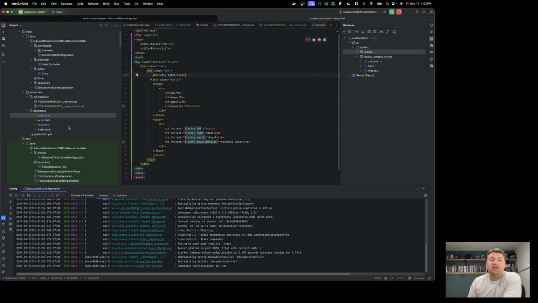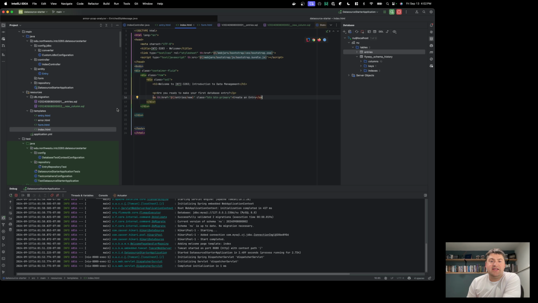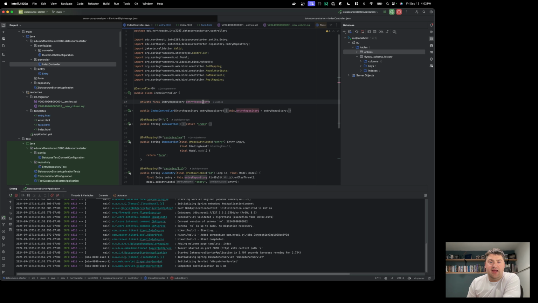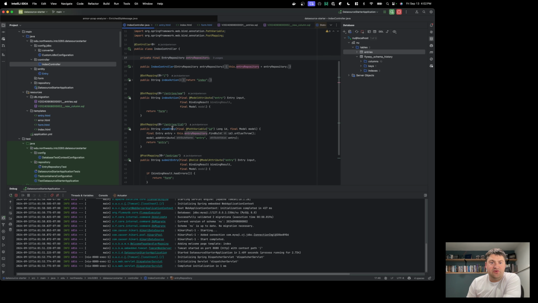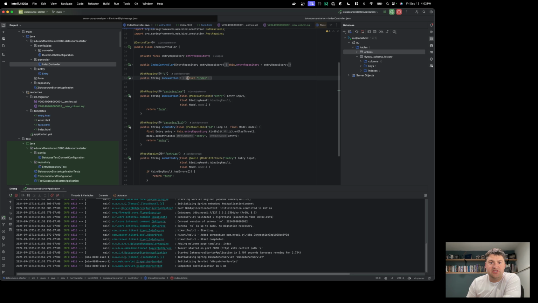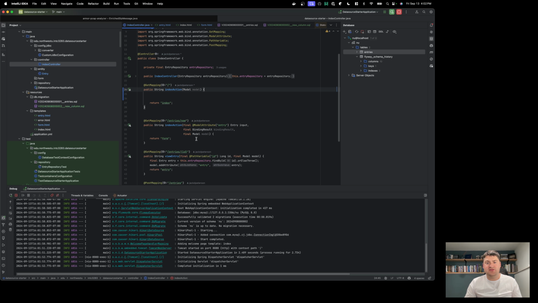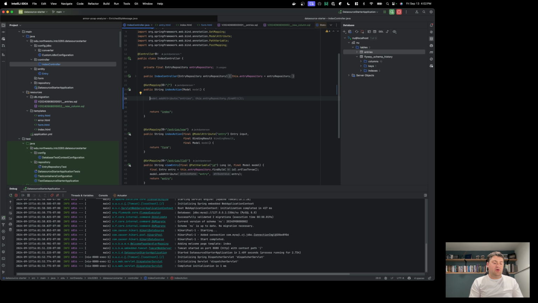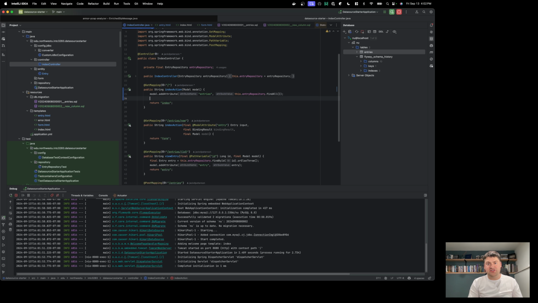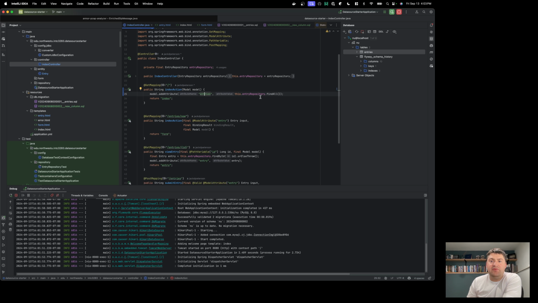There's kind of a bonus section in here, which is that let's add on our list of entries in the database. And so I'm going to add a new tidbit here to our get mapping on the index page. And this is the tricky bit here. So we need to add our model. This is the Spring UI model, so you don't need any new imports for that because it's already used down here. And then what we're going to say is right here. The IDE actually already auto-suggests it for me, probably because it knows what I like to do. And we're leveraging the find all method right here.